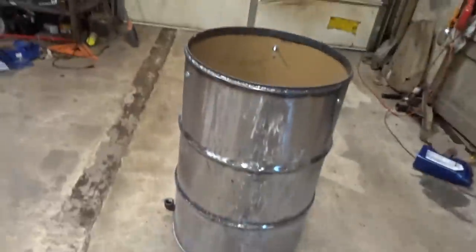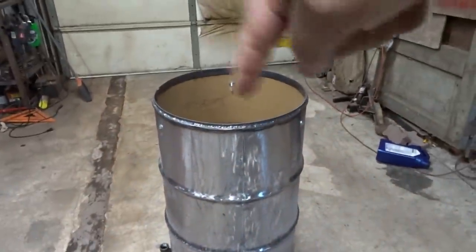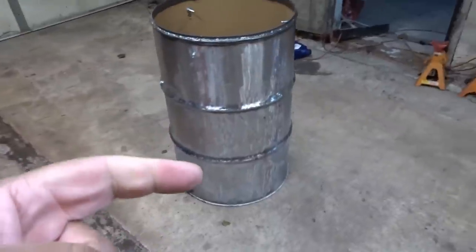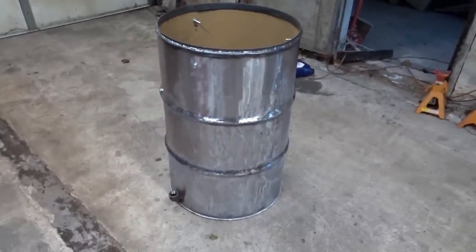So now, let me just kind of bring you back up to speed. The first thing I did was cut the top off. Unfortunately, I lost the footage for that. The next thing I did was I cleaned up and sanded the sides off and got the paint removed.